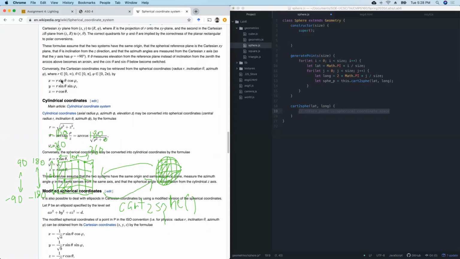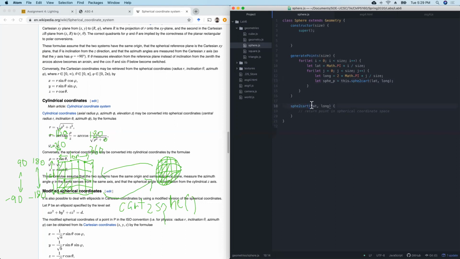So this is how you map from spherical to Cartesian, or vice versa, right? And actually what we are doing, oh, we are doing the opposite, by the way. I just realized.